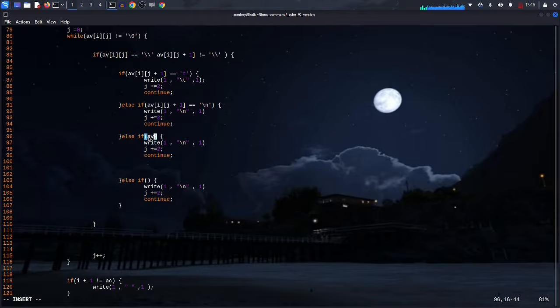Okay, so let's continue. Else if AV of index I of index G is equal to, for example, V. Okay, let's remove this, and here is the AV of index I of index G plus 1. Don't forget the plus 1. Okay, the next character is equal to what?